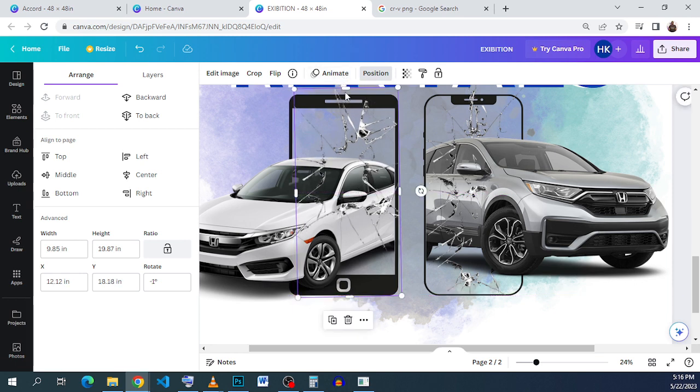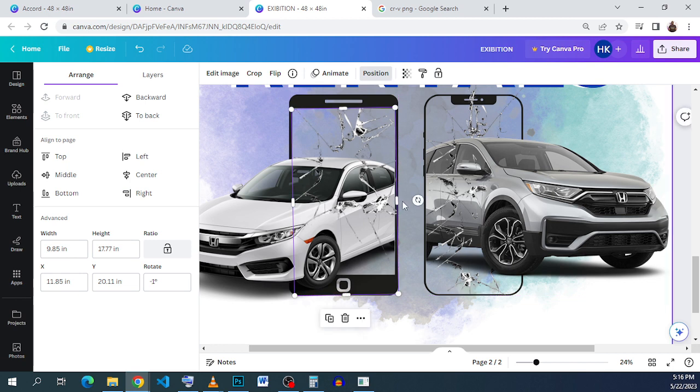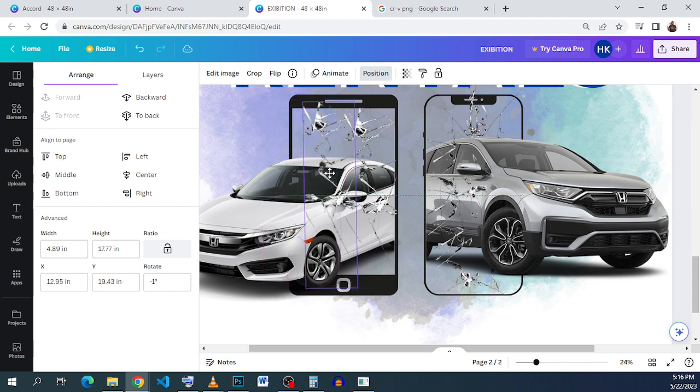And then cut it off from the top to fit right into the frame. Position it well. Cut this off just a little bit, and now crop this off and duplicate it. Open it up, bring it, cut this off, and take this to the back of the car. Duplicate this.